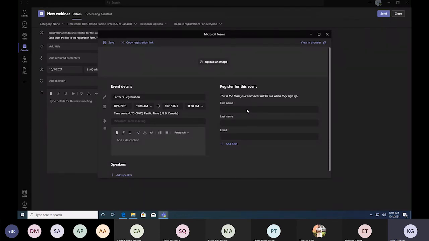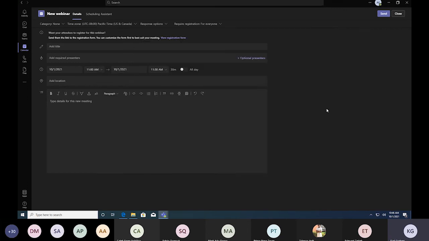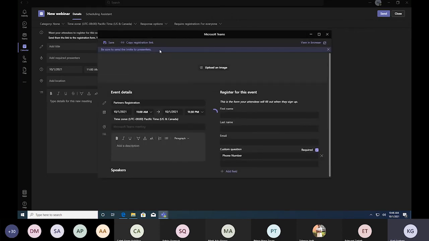As part of the registration form, you can also upload an image, and I have the email and all that. If you require an additional photo, you can also add it. The city, the state, there's all that. Now I need a phone number, so I can just do an input and key in the phone number. I want the phone number to also be required. Once I am done with it, I can save the registration form.